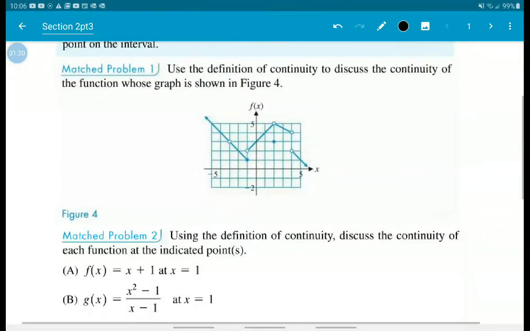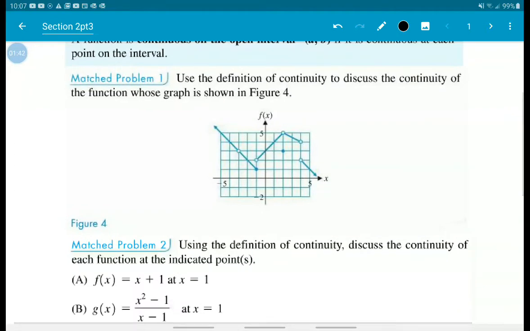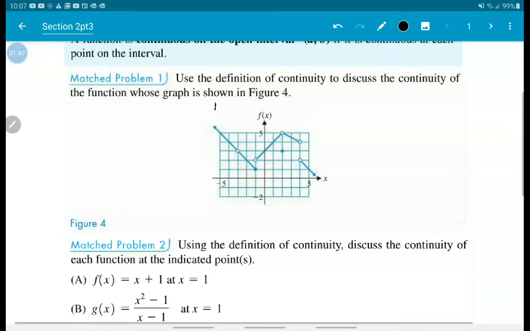Now when we talk about why a function is continuous, because remember, calculus really answers a lot of the questions as to why this happens, we can use one of those three reasons for a function that's not continuous. And if a function is continuous, we can show all three of those exist at whatever point we have in question. So usually we talk about where functions have problems, especially when we have a graph like this. Here they're asking us to use the definition of continuity to discuss the continuity of the function whose graph is shown below. So this is a piecewise function.